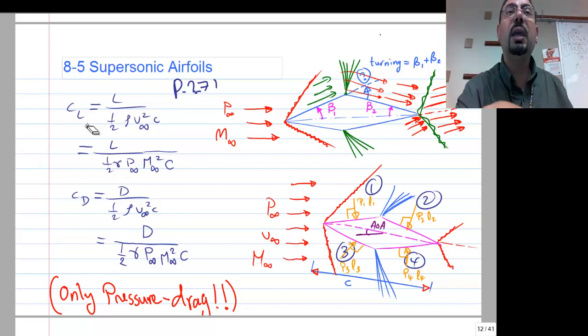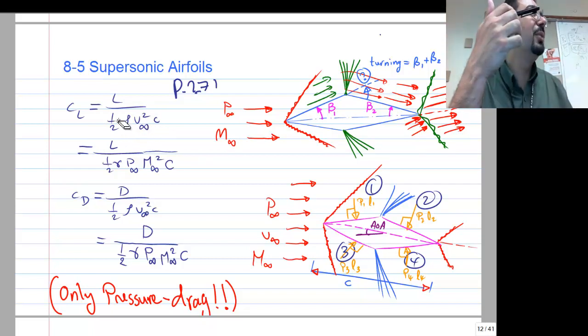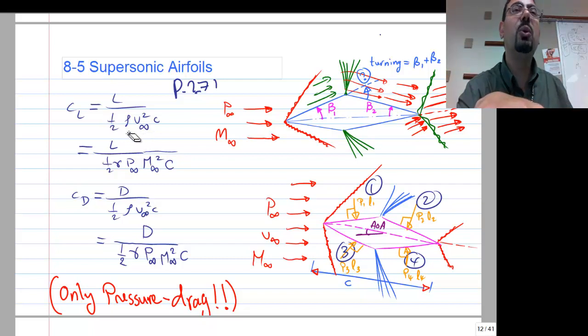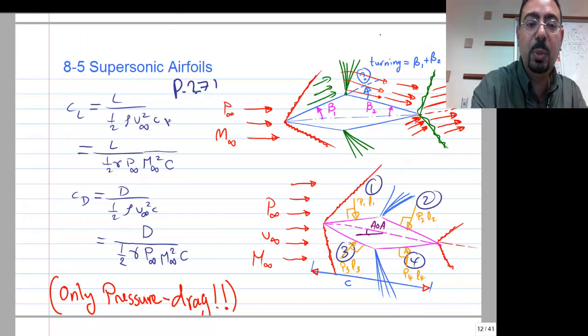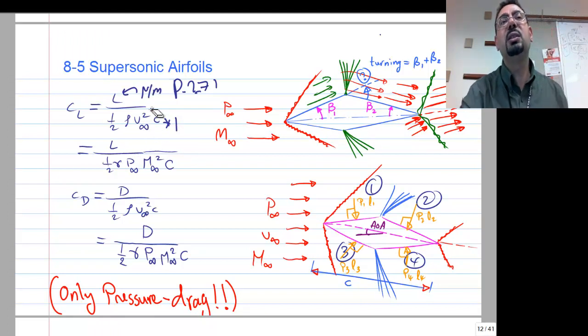Right? So CL is L over, actually when you think about it, what is that? That's how much pressure in the free air. Half rho V infinity square. That's kind of the kinetic energy in the free air. So it's the dynamic pressure basically, right? That's the dynamic pressure, we call it dynamic pressure, multiplied by C. Yeah, and it should be multiplied by 1 too, but obviously this L is per unit length, so that's why this is Newton per meter. So that's why they only divide over the C. This is half rho V infinity square C.